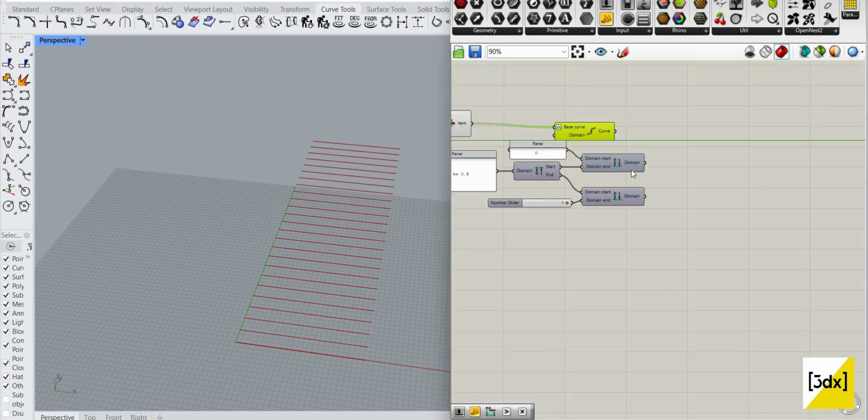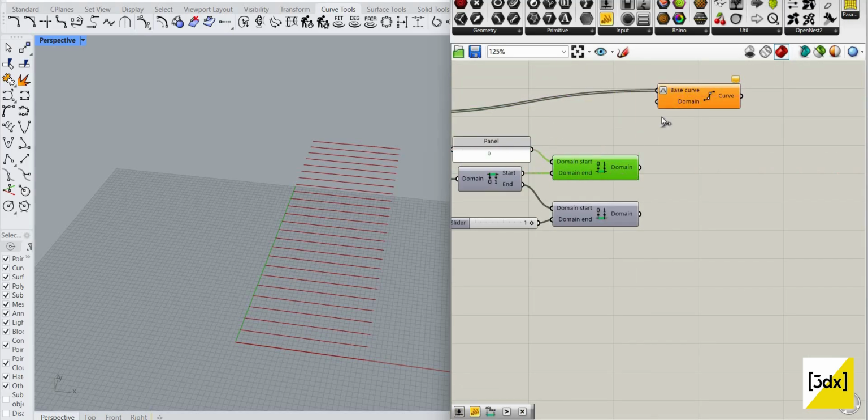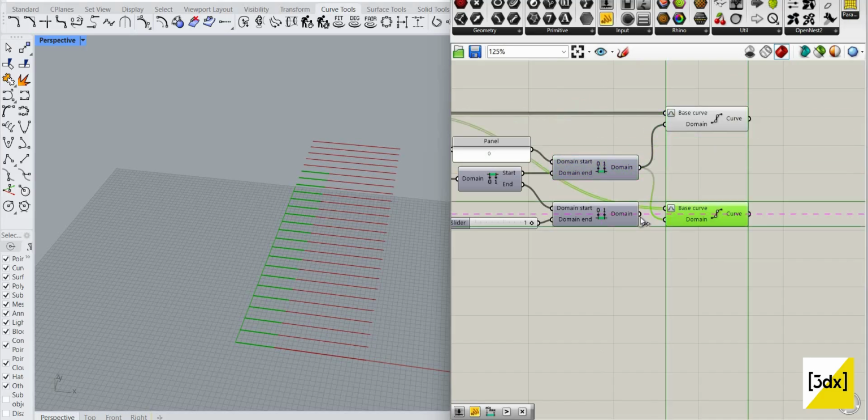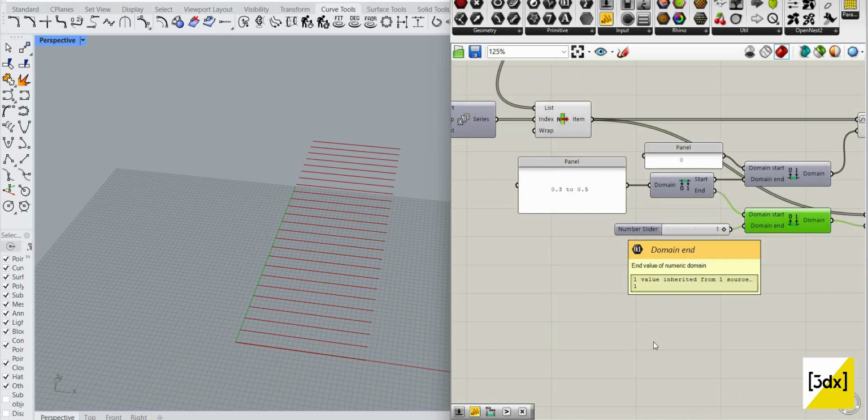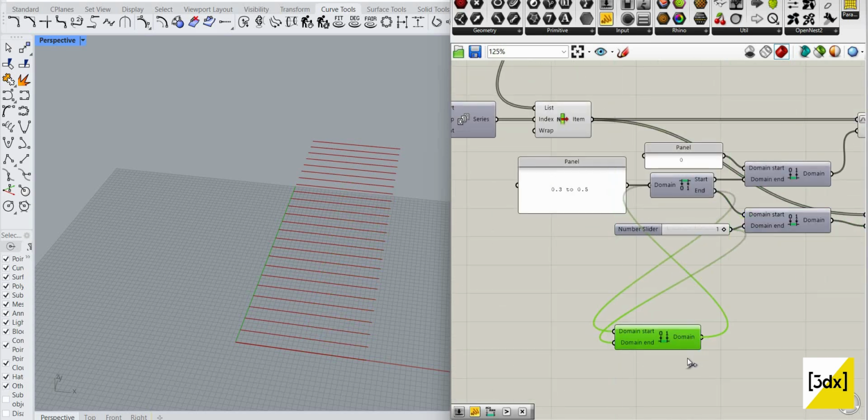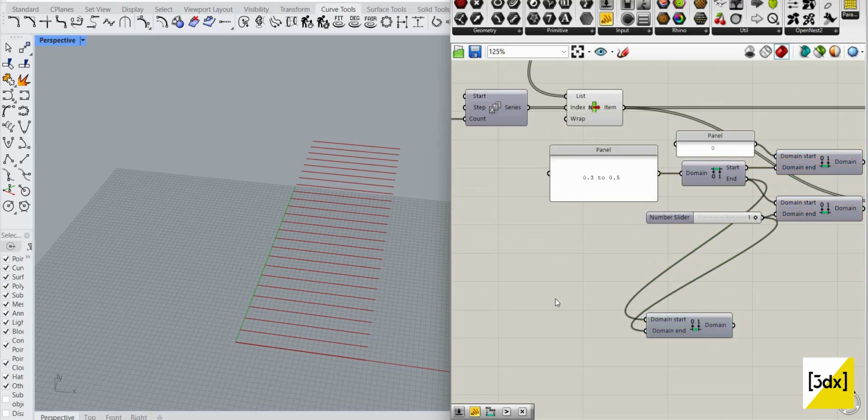So you have the start and end, you can see here, so that you can again create a construct domain here. Let me try one thing. Okay. Let's say 0.00 to 1.0.